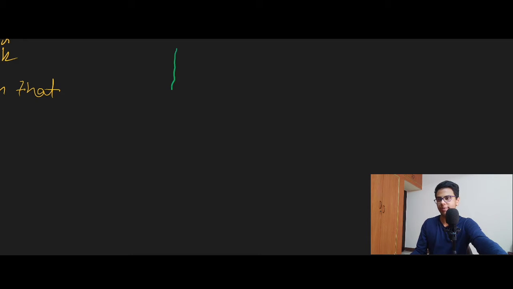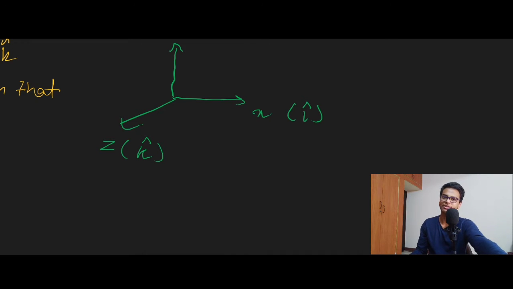So when I talked about our three dimensions, we had our x axis like this, y axis like this, and z axis like this. Just for simplicity, this is how everyone is used to. That's why I'm assuming this. You can assume however you want. Now what we did was we defined unit vectors. We defined unit vector along x as i cap, unit vector along y as j cap, and unit vector along z as k cap. Unit vector is again basically a vector which has magnitude 1, just gives us a direction.